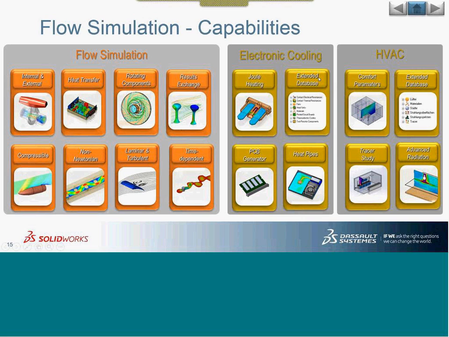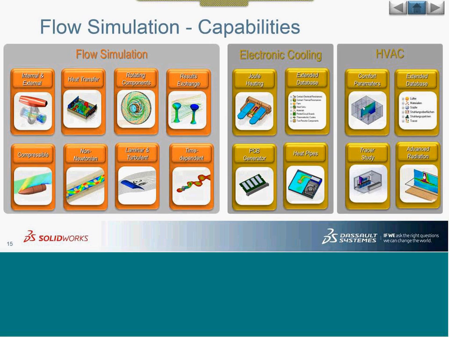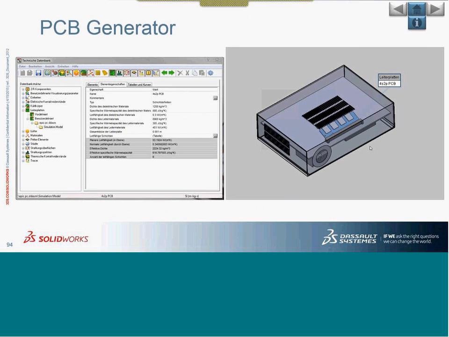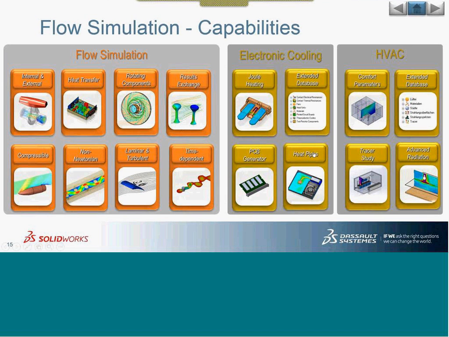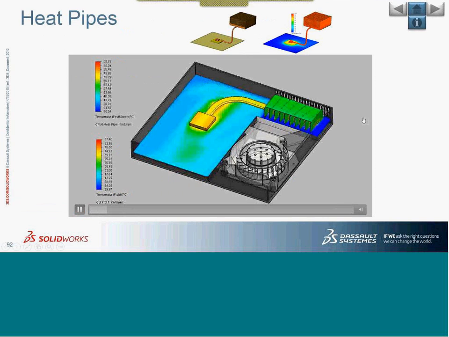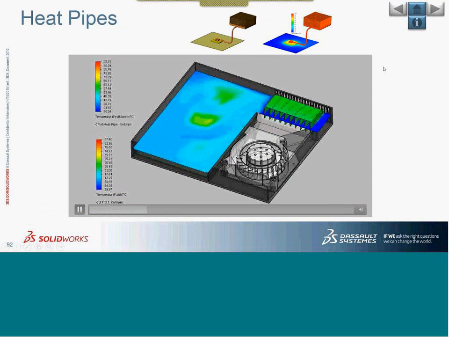An idealized representation will make it easier to understand, and we can set up many scenarios easily. Obviously, calculations will be faster. So it is an idealized way of representing a certain electronic component using theory. That's all I can say about it. Few other things like PCBs, as I mentioned, can be simulated. It could also be heat pipes, heat sinks, etc. So those can be tested and simulated here.